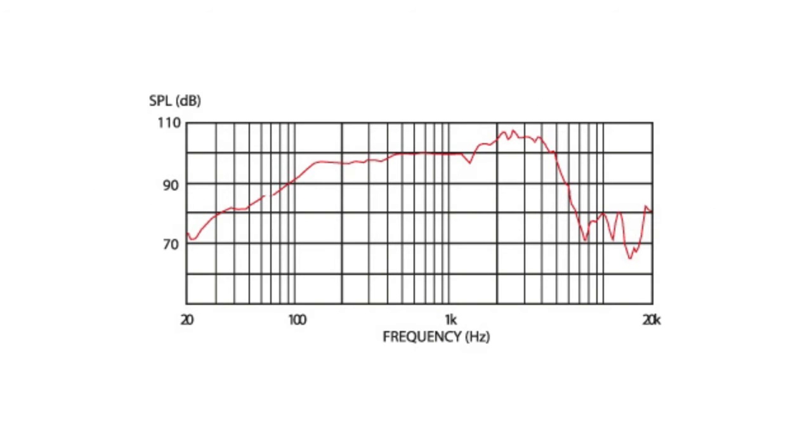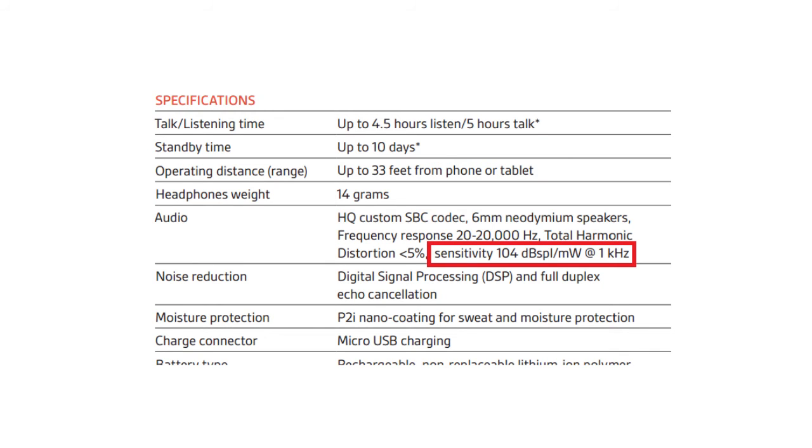However, as we observed in the frequency response curves, this proportion will depend on the actual frequency, so sensitivity is usually expressed for a single frequency to maintain the spec as a simple number without the need of making a curve, and is usually only useful to get a general idea of the output input proportion. In audio, this frequency is usually 1 kHz.